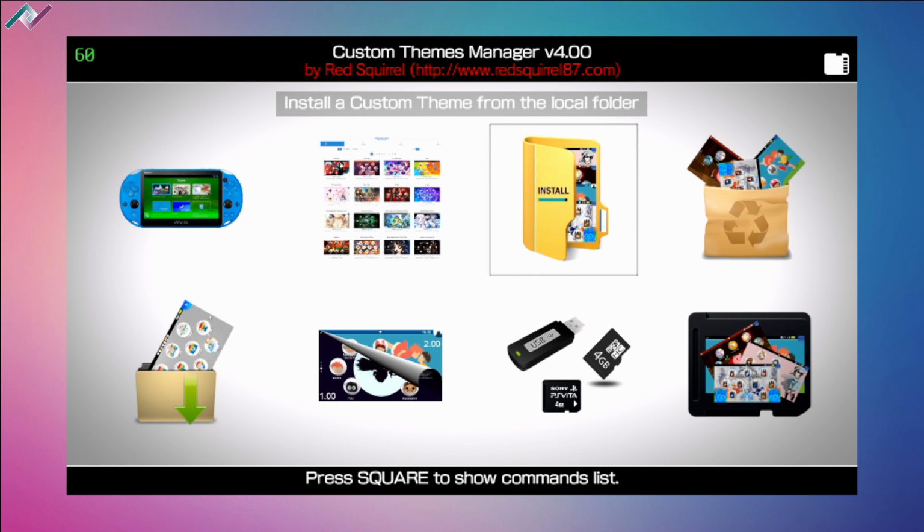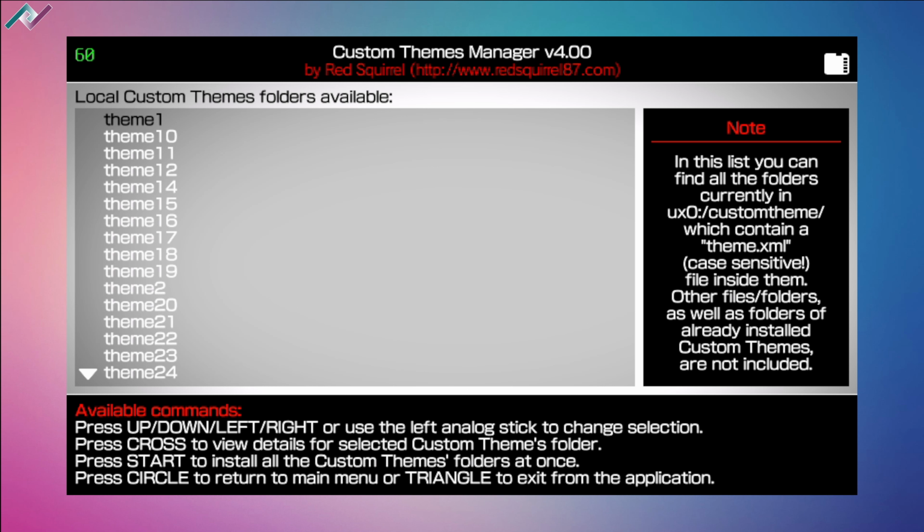What you'll have to do is go to your local folder, and it's going to scan your custom themes folder, where the path where all these themes are going to be downloaded to. And it says right there on the right hand side that in this list you can find all of the folders currently in the UXO custom theme folder, which contain a theme.xml case sensitive file inside them.